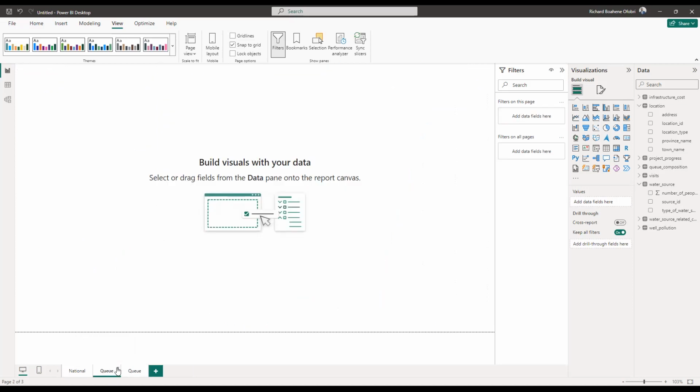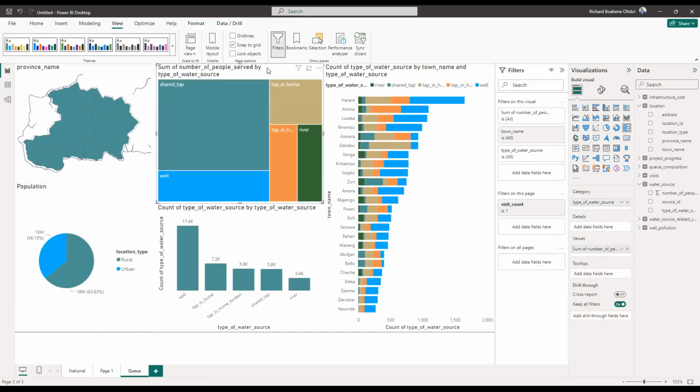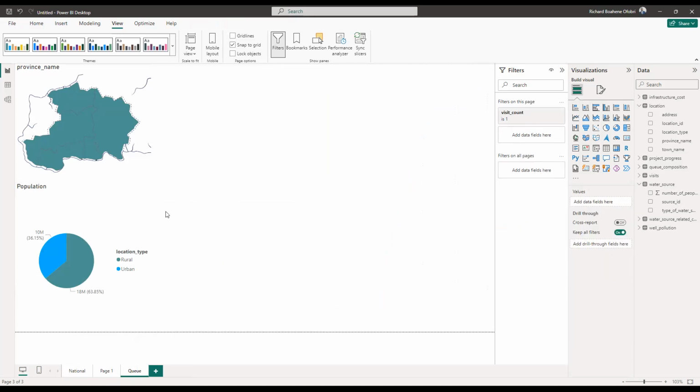Trying to delete this, but it's not going anywhere. Delete. Okay. Let me rename it to a new page. And then over here, I'll just delete everything in here and only leave the map. We don't have much time. I don't know why this thing keeps playing tricks on me. Okay, so we have the map here now.